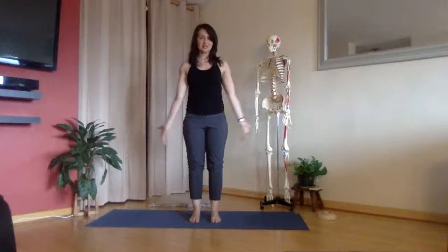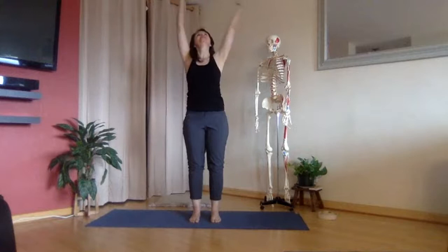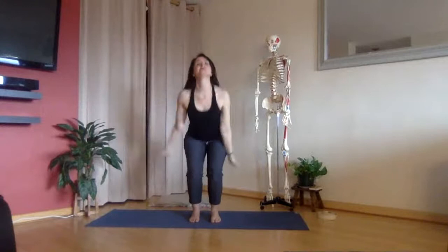Arms to the side, reach out and up, palms press. Let's do a side bend. Reach up and press. Side bend. Reach up and press. We're going to swan dive, back bend turns to forward fold. And then come into a grasshopper pose.